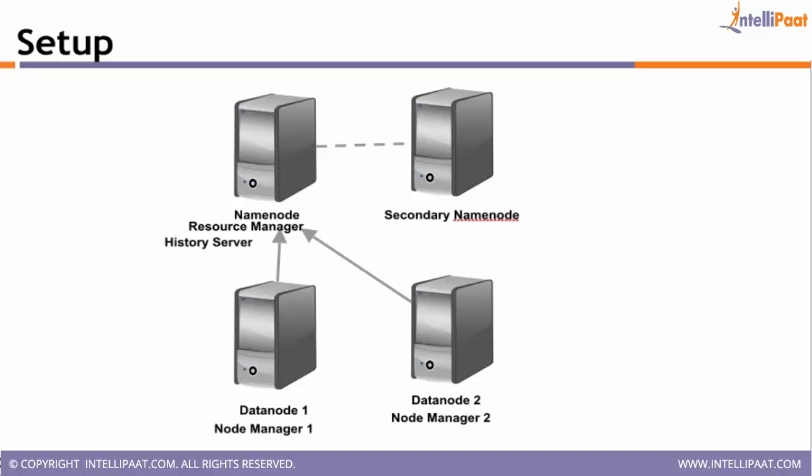It doesn't matter that we have to use AWS — we can use any other VM provider. You can use physical machines also if you have them. Ultimately we need some machines with an OS running on them. If you want to run four VirtualBox instances on your local machine, make sure you have enough RAM — at least 4 GB RAM for each machine. One CPU core per machine is fine.